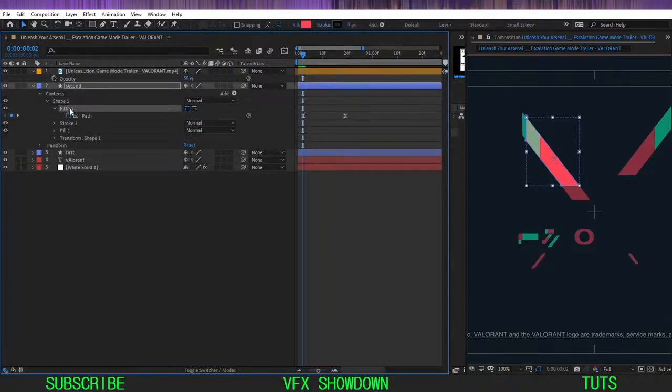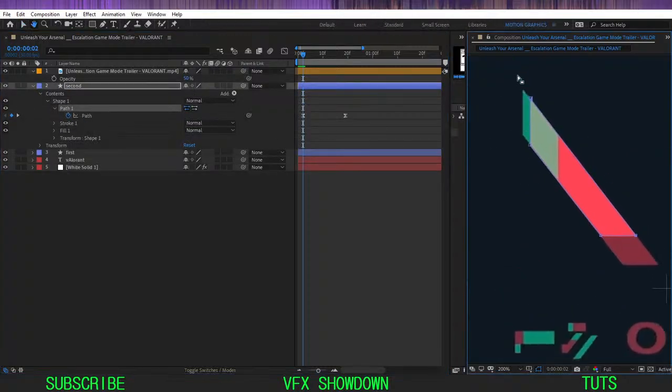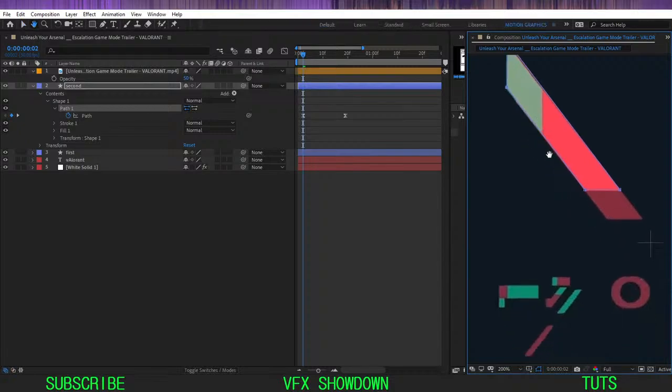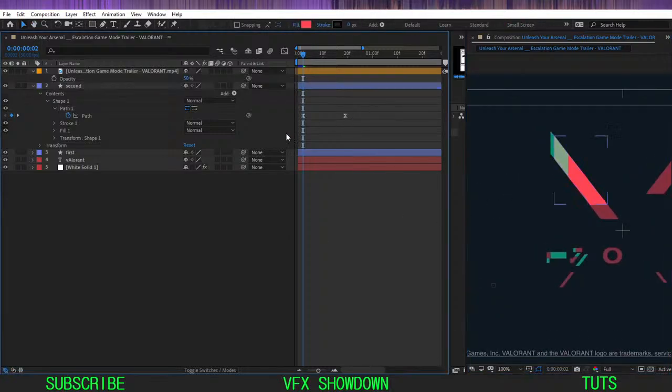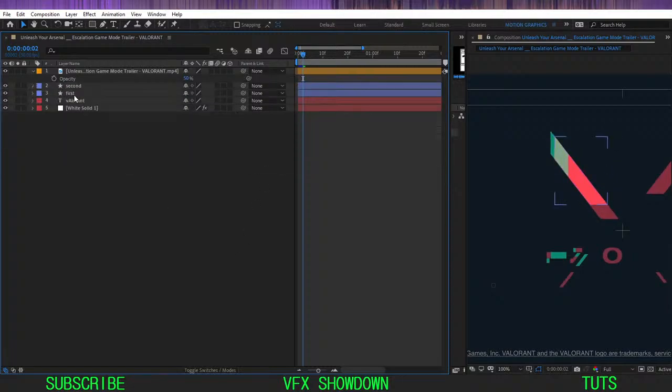Let's select this and move this point a little bit up for this blue one. I think what we can do is offset this second layer.